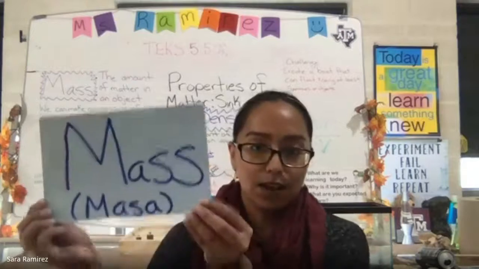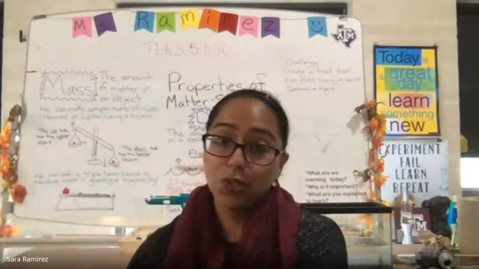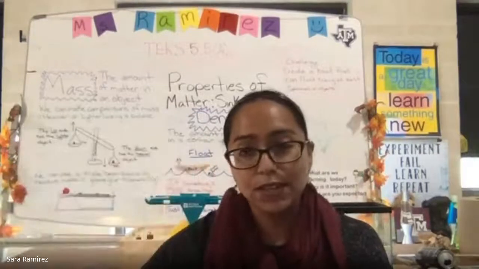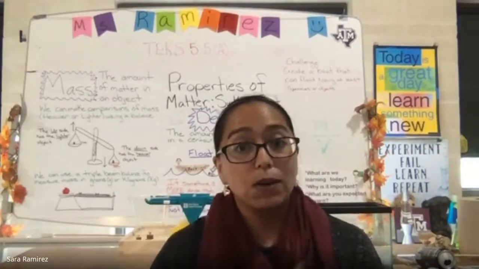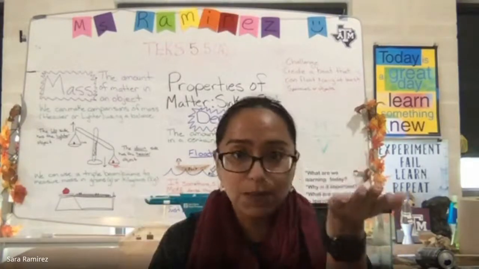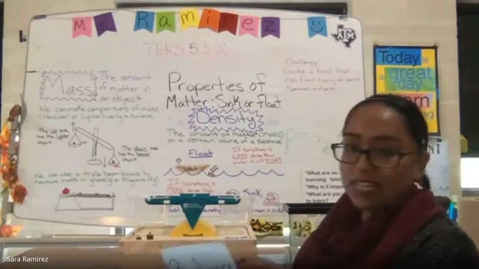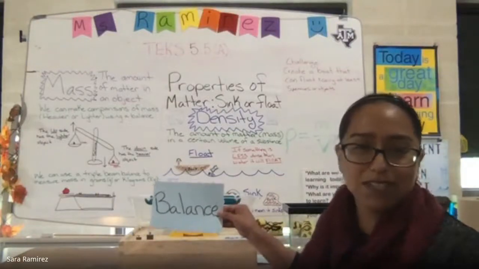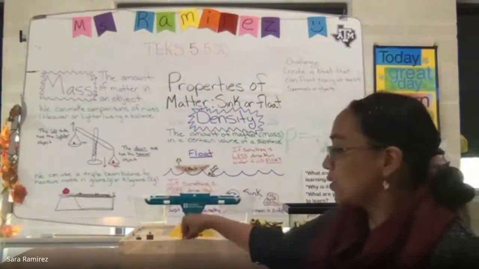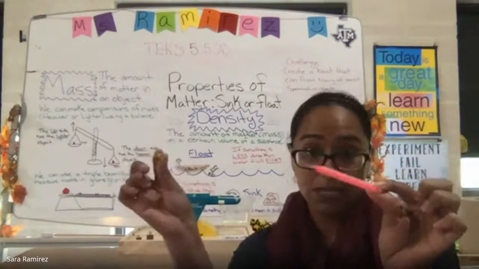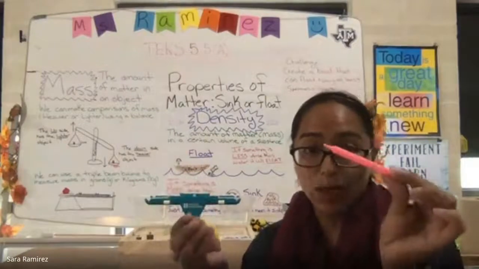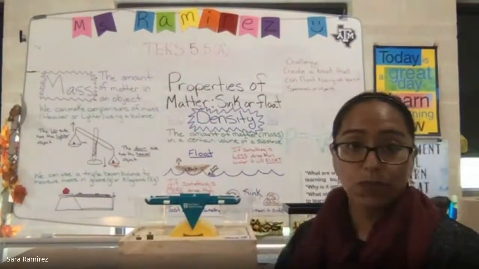We're going to move on to our last physical property of the day with Ms. Ramirez. Hello fifth grade. My name is Ms. Ramirez. In today's segment, we're going to be learning about the properties of matter — mass and also density. To start with mass: mass is just the amount of matter that makes up an object. How do you think we can measure mass? If you can actually hold the items, you can do a relative comparison by seeing which one is heavier or lighter. In lower grades, you probably used a simple pan balance. We're going to use this to compare the masses of our wax candle and our bead.